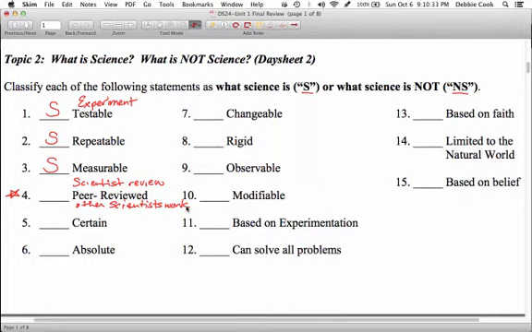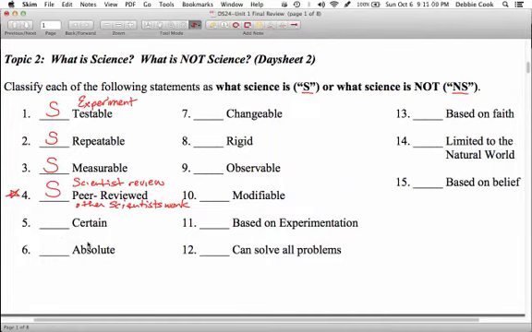So if I as a scientist submit my experiment and a number of other scientists read over my experiment and they say, hey, this experiment isn't very good, obviously that science experiment's not going to carry any weight. So in order for science to be good or valid, lots of scientists have to review the work to say that it's actually science and that we follow the appropriate steps. So science is absolutely peer-reviewed. Next thing is number 5.